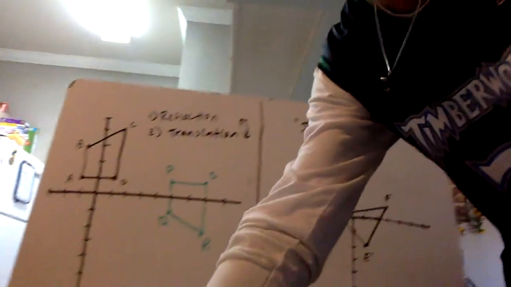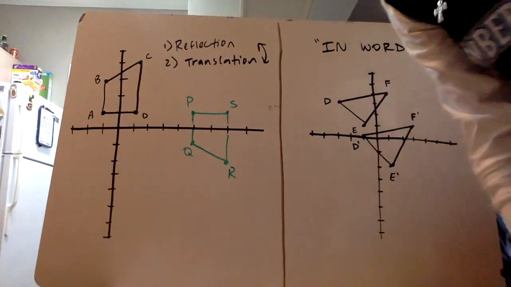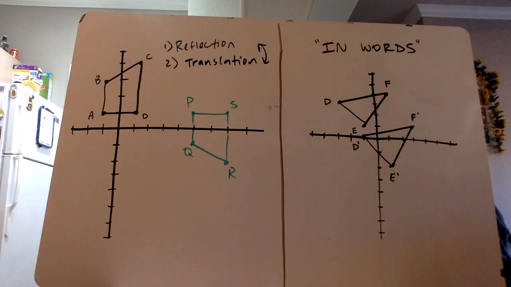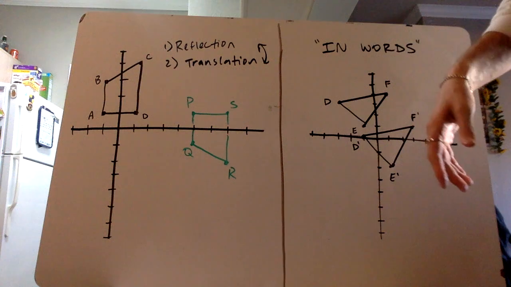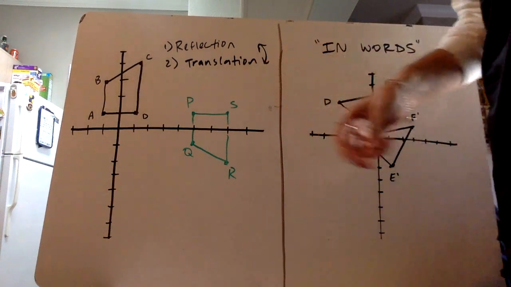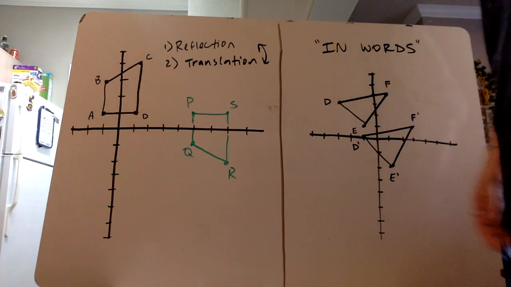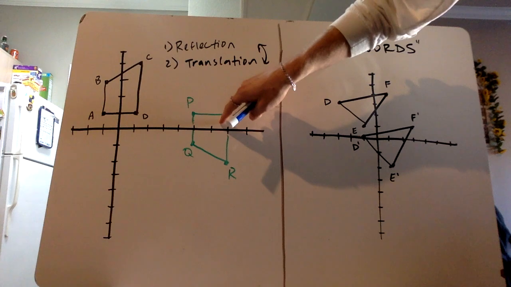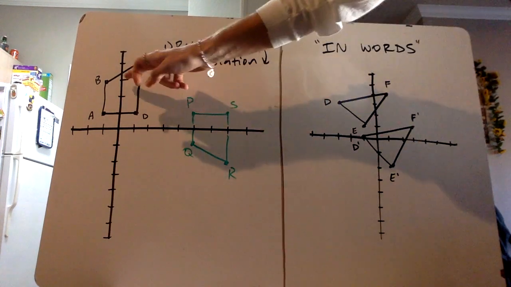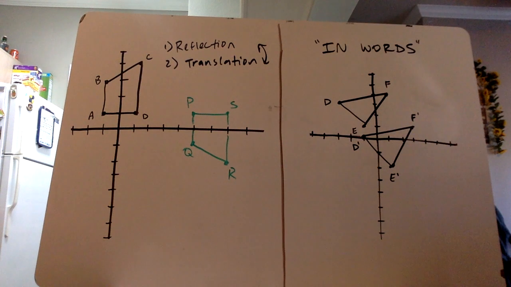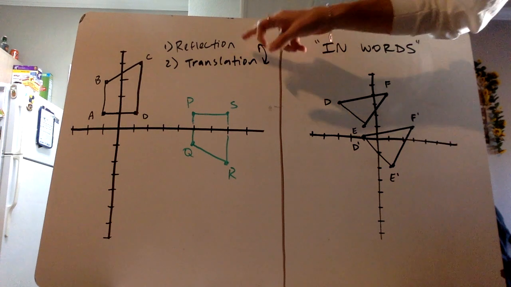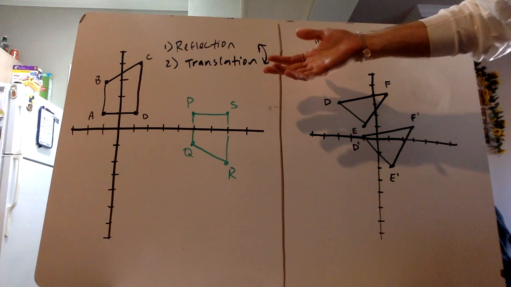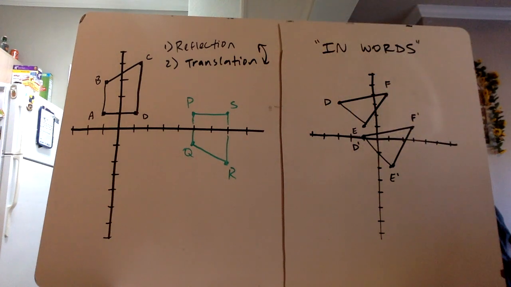So first thing on the agenda, we're going to review the two test answers that were short answer. I already have them up here on the board for you. These were the two short answer. This problem, you had to figure out and type out an extended or short answer response. You guys were supposed to figure out this was the pre-image in black, and then this right here is your image. So you had to tell me in two steps how you can go from the black image to the green image. The answer I have right there. Majority of us did reflection and then a translation. You got to be specific on those. But you could have also done it backwards. There's many, many different answers.